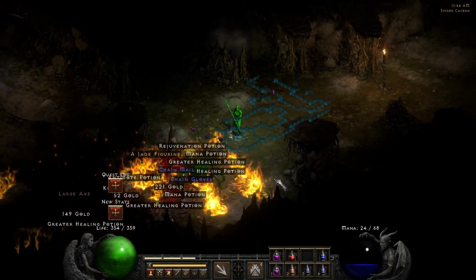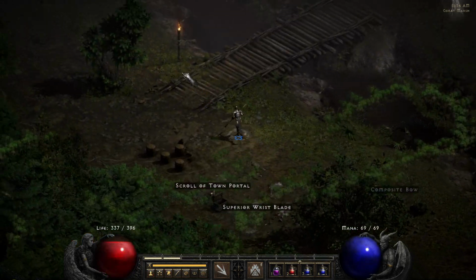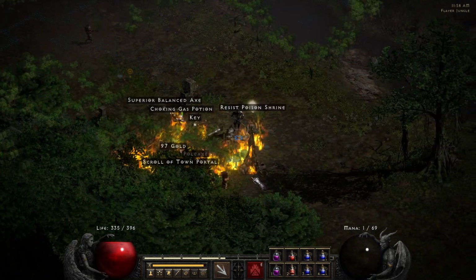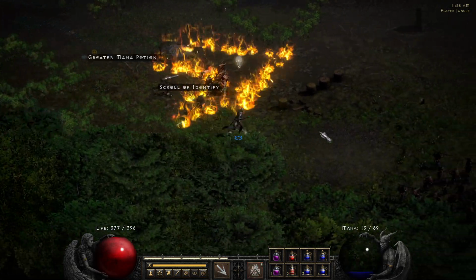In Act 3, I rip the jade figurine off of Sark the Burning. After running around the Great Marsh for what feels like an hour, I find the Flayer Jungle, and this is one of the best feelings in this game. Getting through the Great Marsh is such a slog sometimes.